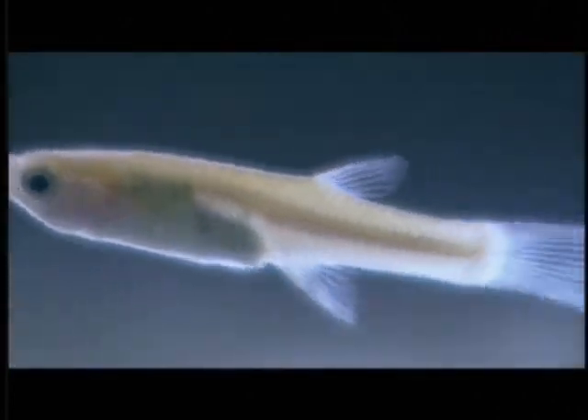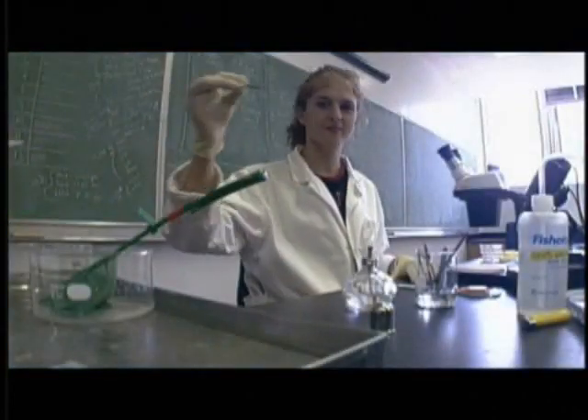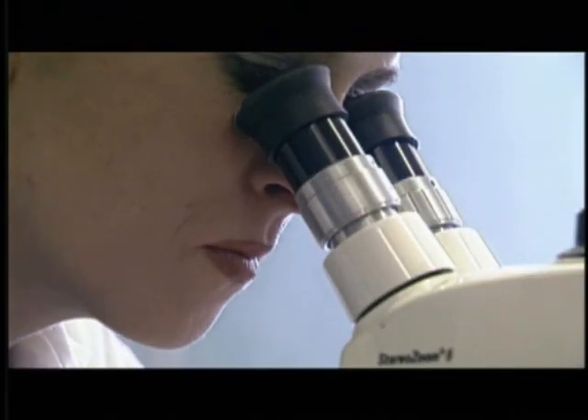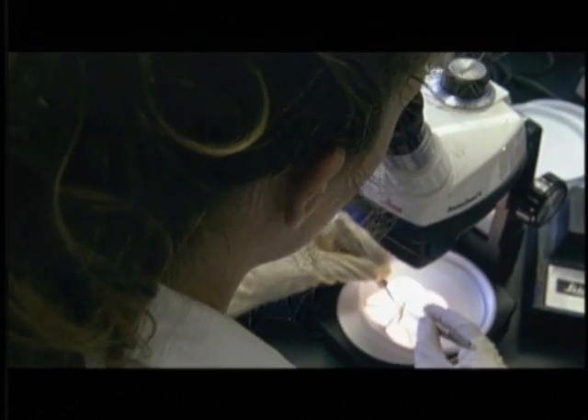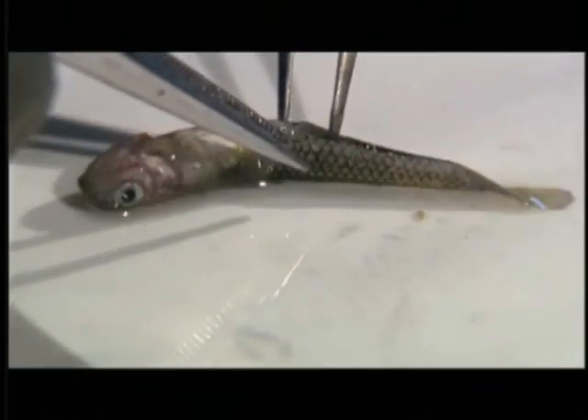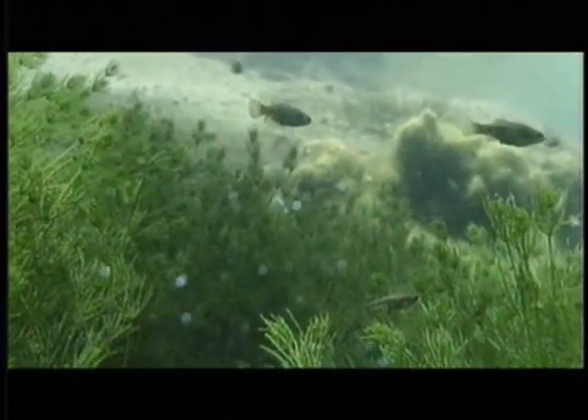Top minnows, true to their name, swim near the surface of the water in almost constant exposure to the sun's harmful rays, but with no apparent physical problems. Medical researchers have been interested in these fish, trying to discover the secret of adaptations that allow them to avoid skin cancer. Other native fish also serve as a model to medical research. Because of their unique adaptations to deal with high temperatures and salinity, desert pupfish have been the target of scientists looking for answers to human kidney function and disease.